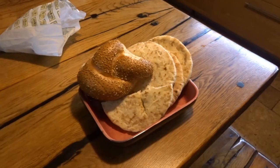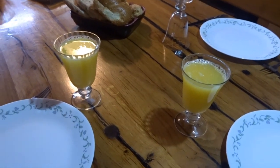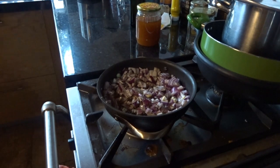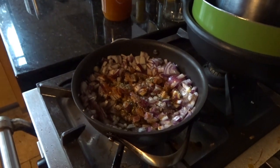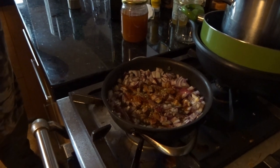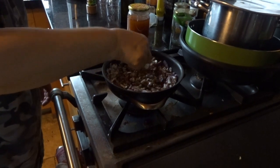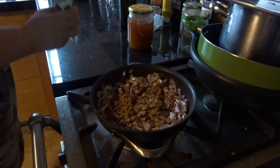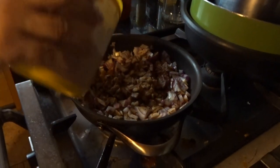Look how beautiful. And we eat some bread, pitas, with the shakshuka. Here we have fresh orange juice from the garden. I love juice. Pepper, and she adds some salt as well. Paprika. Italian herbs. Wow. And now she adds some, I don't know. Hot chili. Ah, chili pepper. Well, this is a jintan or cumin seed. That's a very important ingredient. And some chicken stock powder.